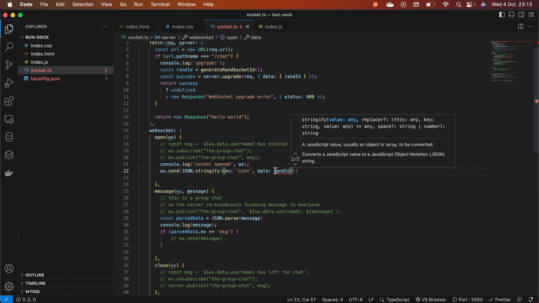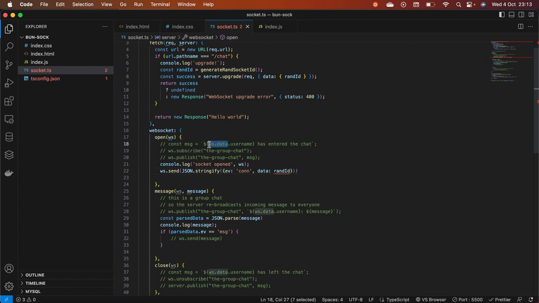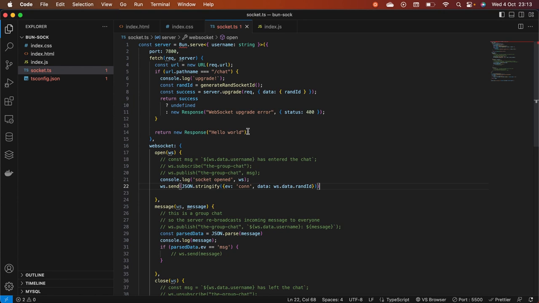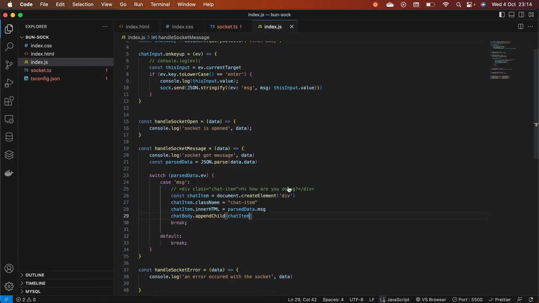We can get that from ws.data.randID. Since we are not sending this, we can replace it with the rand ID, which is going to be a string. So let's undo it on the front end.